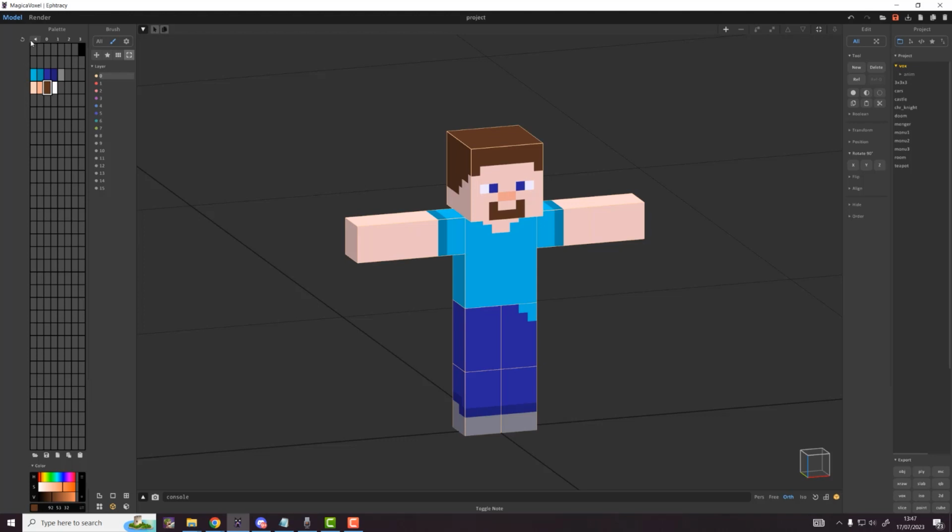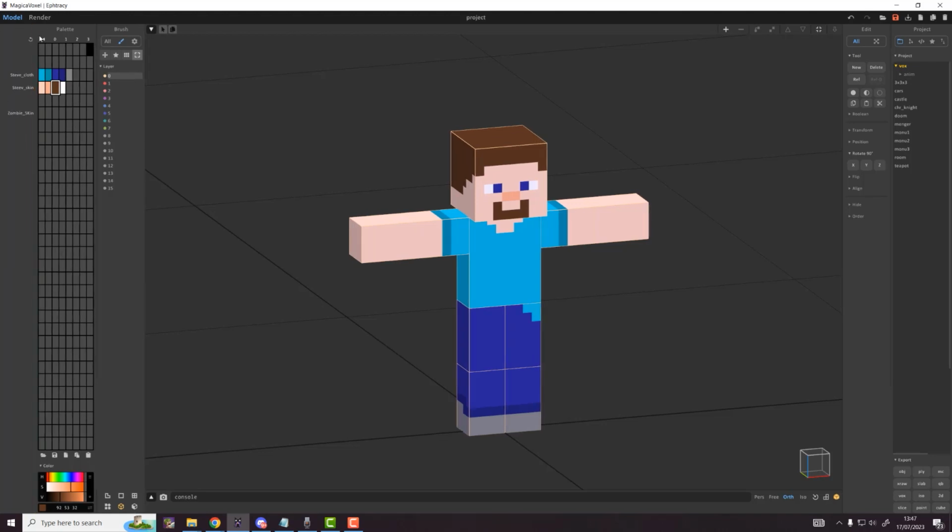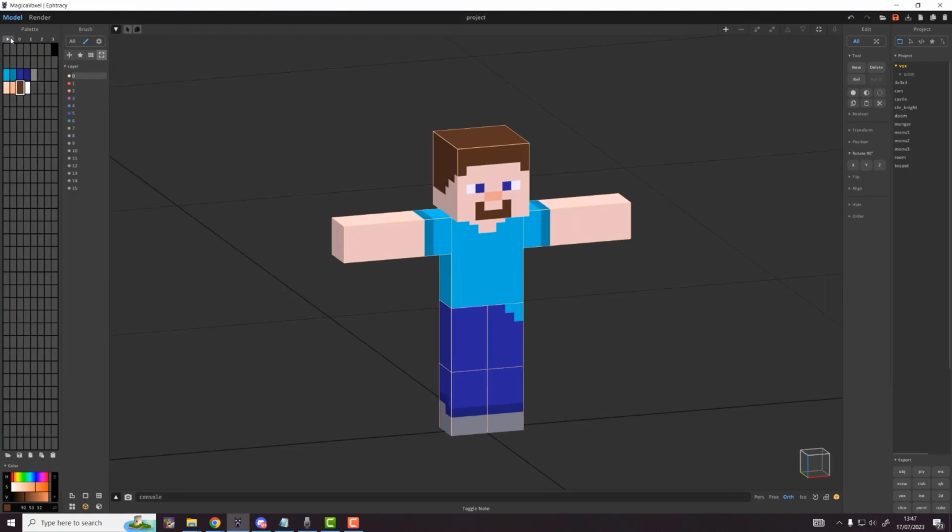So if you click on this arrow here, you can just say Steve cloth, Steve, let's call it skin, although you also have the hair and the eyes. And now let's create a zombie. So let's make zombie skin. Okay. So this is just for our reference. It doesn't change anything other than just helping us navigate our scene. So let's hide that for now. And let's start creating the zombie.